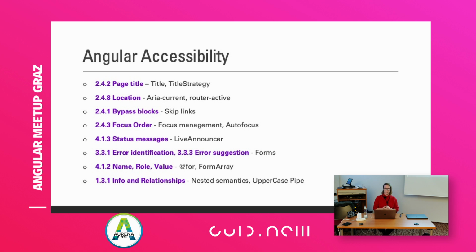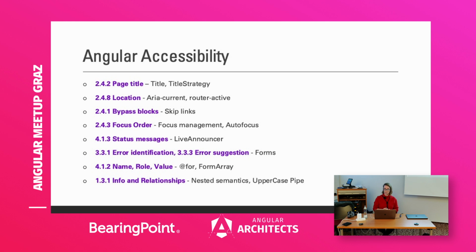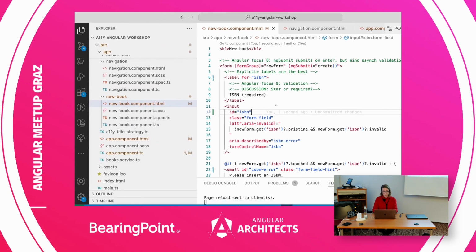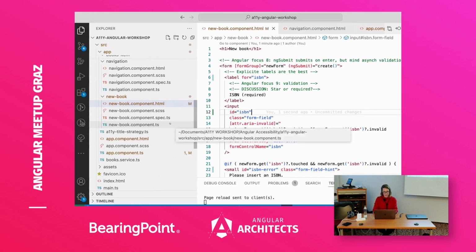But if you add something at some random place, like a toast message at the bottom or at the beginning of the page, while the user is somewhere else, you have to make sure that this information will get to everyone. For that, you can use live regions. It's also part of the ARIA specs. And Angular has some nice syntactic sugar for that, too. For this, you can use the Angular Material CDK.